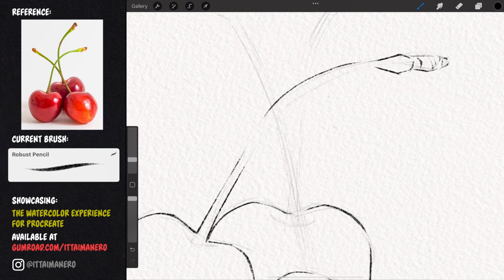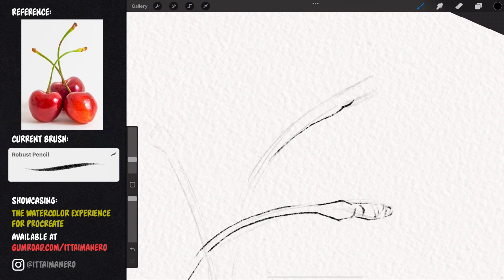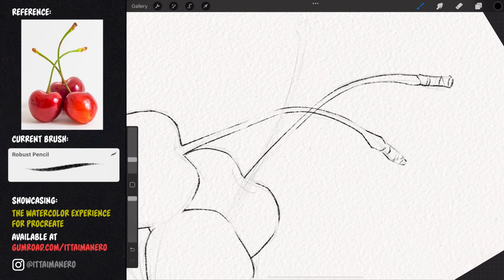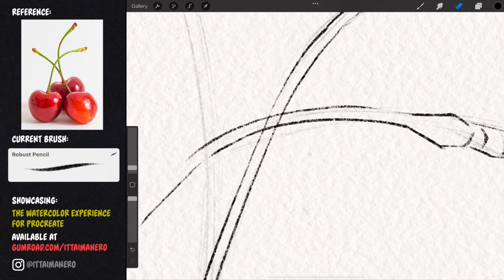Notice that I'm not connecting the middle area between the 2 front cherries. That's because I don't want the pencil lines to define all the details in my drawing. I want to leave room for defining shapes and volumes during the watercolor part as well. You can use the same brush with the eraser tool to erase some finer details in your drawing if you need to.